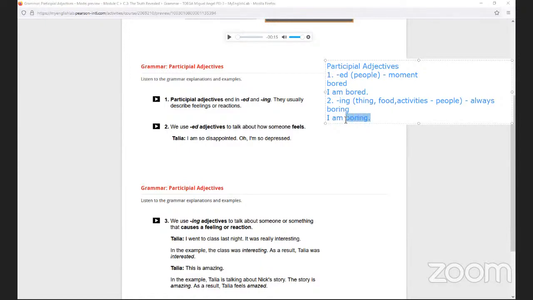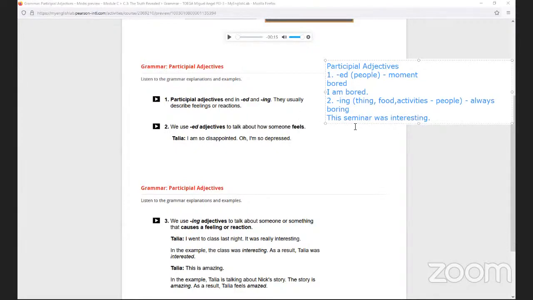So in some cases, it is not okay for people. If you say this, you are offending or insulting the person. So this is the correct way. In some cases, when we use ing, it is for positive things about people. For example, we can say, "You are exciting." It means that you are always happy, really happy, all the time, in a good way. So this is the correct way when we use it for people. But the most common use is going to be with things. For example, I can say, "This seminar was interesting."